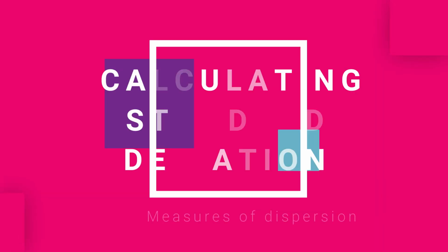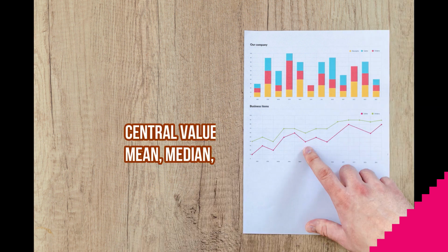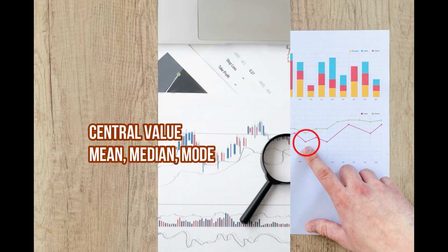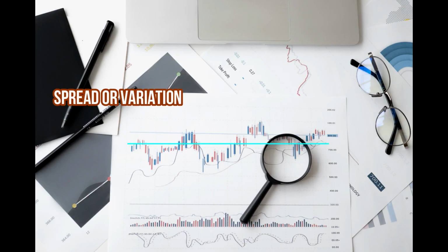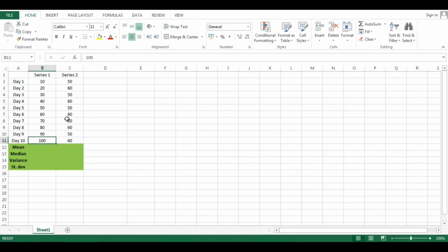As we studied in the measures of central tendency, it helps us understand the central value of the data around which the entire data set is clustered. But it doesn't tell us how the entire data is spread, as in you will not get to know what is the overall spread of the sample or of the population that you're studying.